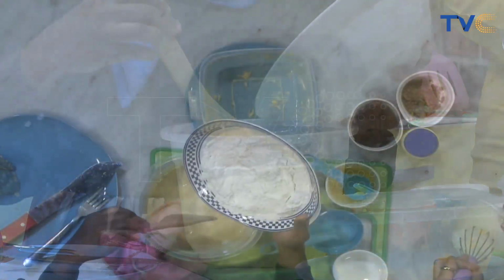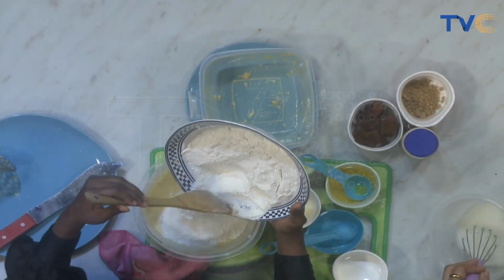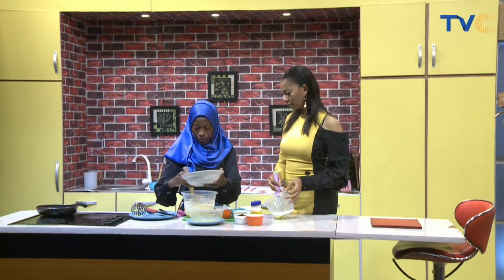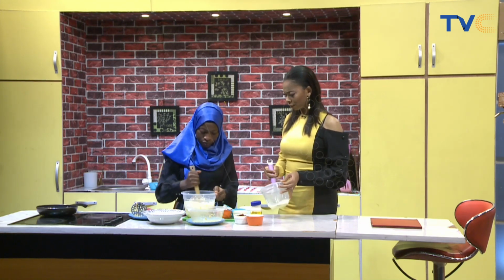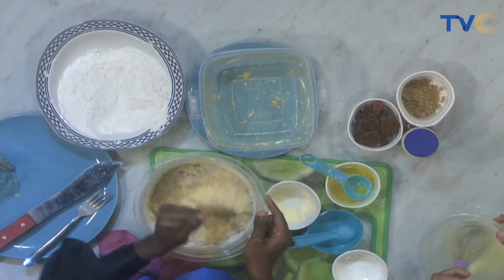We add our dry ingredients into the wet ingredients gradually. Do you have sugar in there? Yes, just 2 tablespoons of sugar. It's optional, though. If you want to use sugar or not, it's up to you. It's coming together nicely. It's gradually looking like plantain batter.